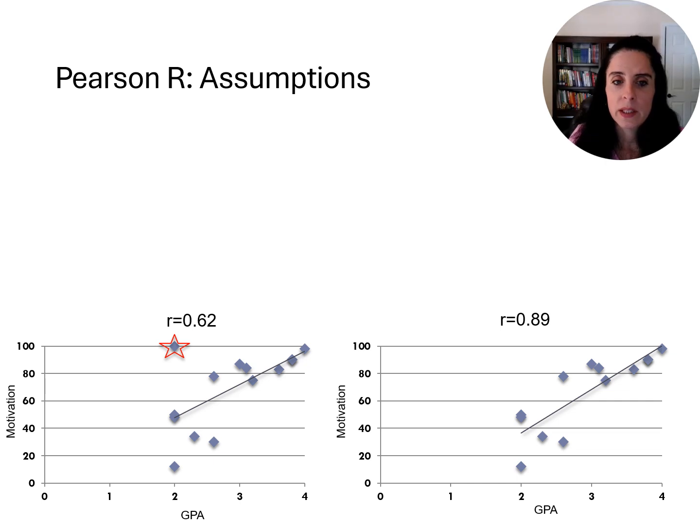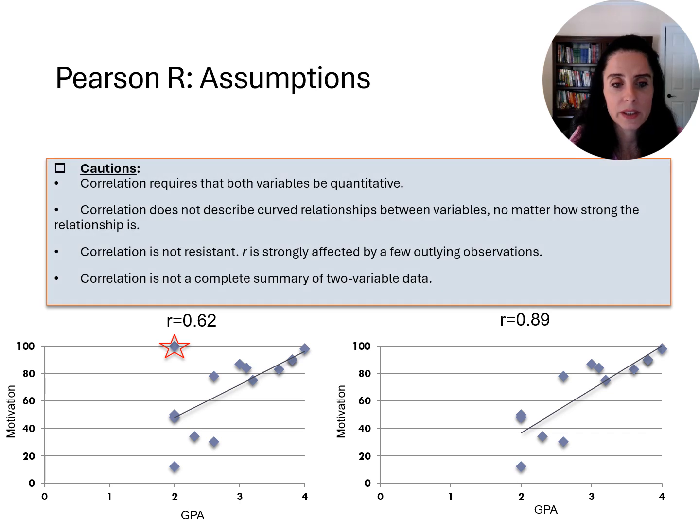For instance, in our example, we can see the correlation coefficient is 0.62 when the outlier is included in the analysis. However, when this outlier is removed, the correlation coefficient increases to 0.89. This is one case. When included in the analysis, it reduces a strong relationship to only a moderate relationship. In our example, this case makes a big difference because we only have a few individuals in the dataset. As a general rule, as the size of the data set increases, the influence of extreme observations decreases.